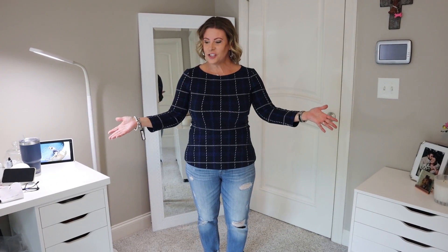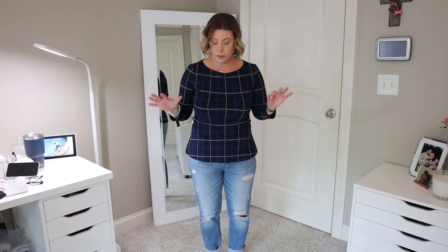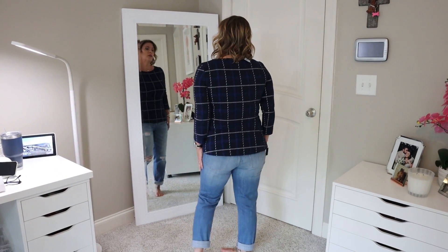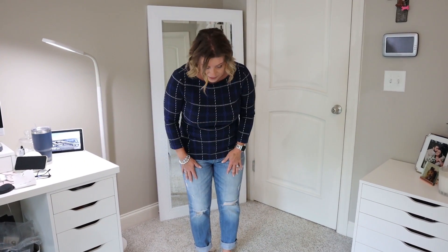I have one more top. I feel like this has been the longest haul ever, but it's probably the best sale I've ever gotten. We made it to the end of the try-on — this is the blue plaid peplum little sweater, three-quarter length sleeves. It's slightly snug up in here but being that it's a stretchy sweater it doesn't affect movement at all. I could drop a few pounds and it will be just fine. I think this would be really cute in the wintertime with some black denim and brown boots.